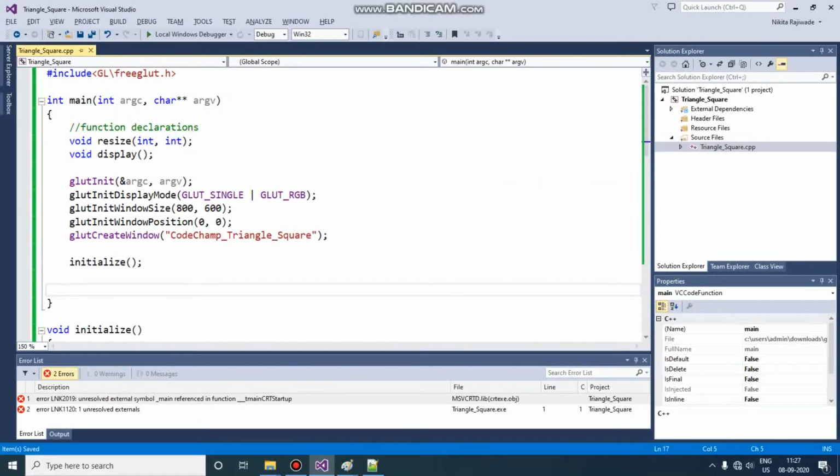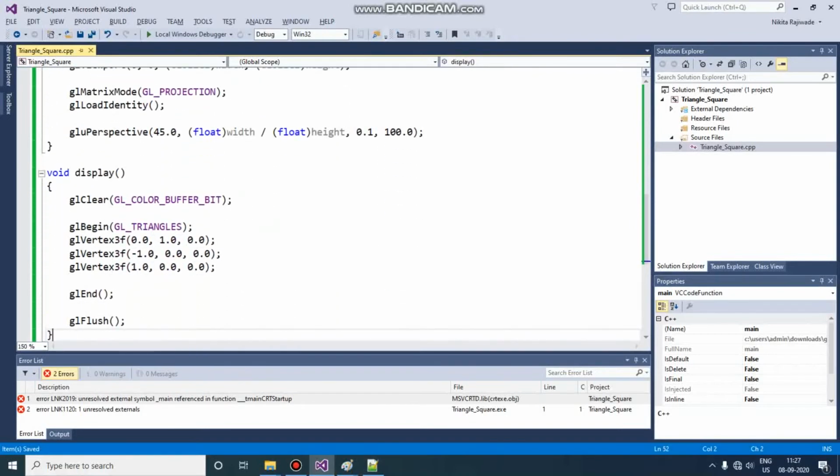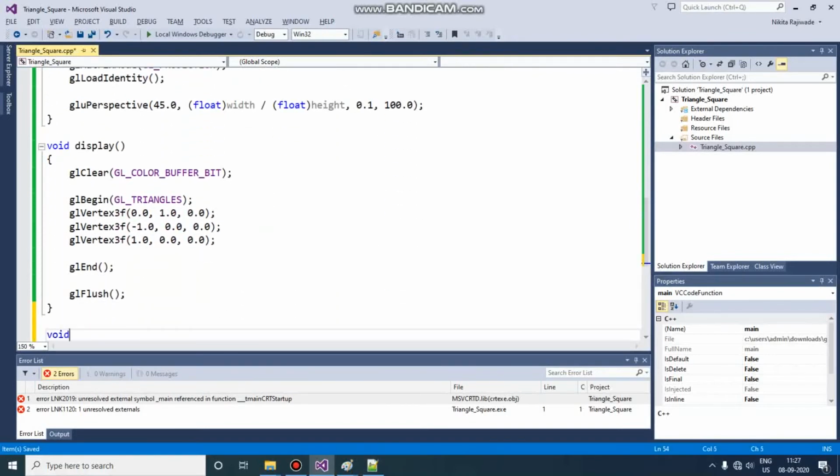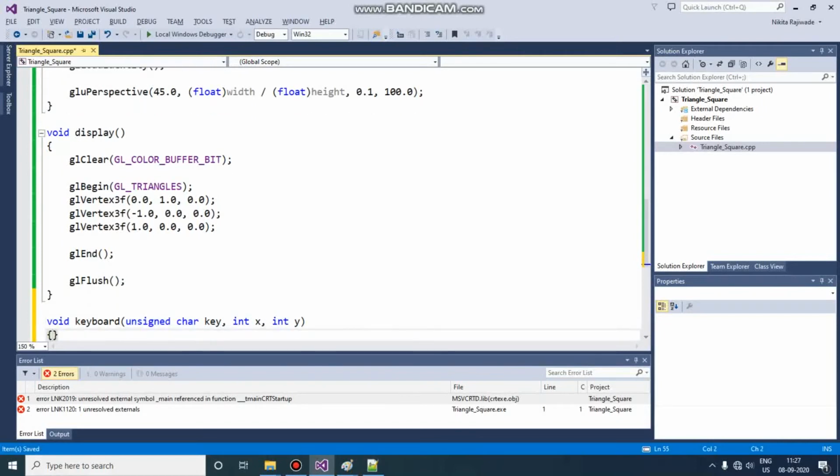There is one more function we should write, which is for when the user clicks on the close button or presses escape. So we'll handle the escape key, that is handling a user event. We will write a keyboard function which takes unsigned char key and x and y, that is the point on the screen where the user has clicked.